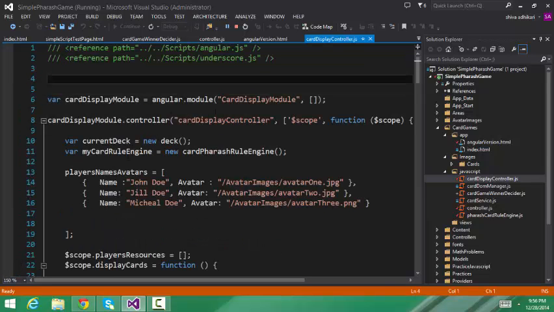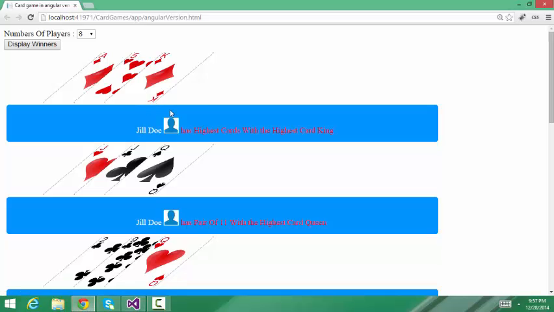Okay, and this is how I'm using Angular. I have a module called card display module without any dependencies, and then I have a controller, card display controller. The only dependency that I am providing to it is just the built-in scope dependency here. And here on line number 10, I'm creating the instance of my deck. Remember, I don't have any fancy user stuff right now, just the hard-coded username.